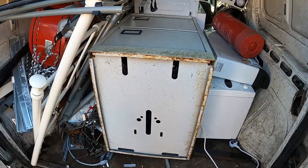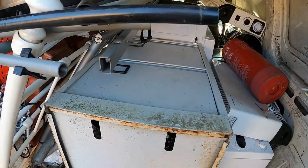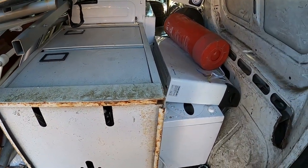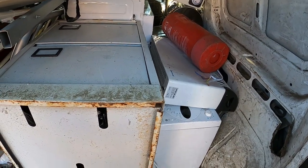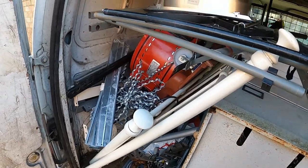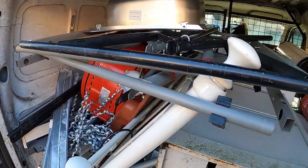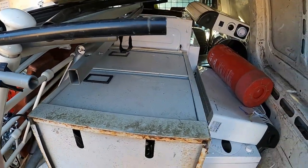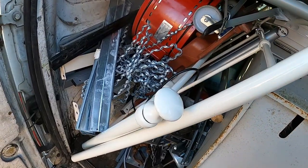Right, so as you can see, we've been back out. We took the stuff that we got yesterday and put it in the scrap cave for storage. I've now got another two microwaves, bed frame, steel sink, bottoms off trestle tables, washing machine, filing cabinet. So they'll obviously be going down the scrap yard, and we've got a few other odds and ends.